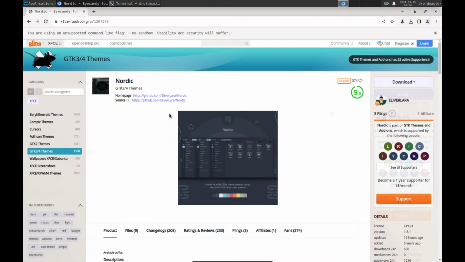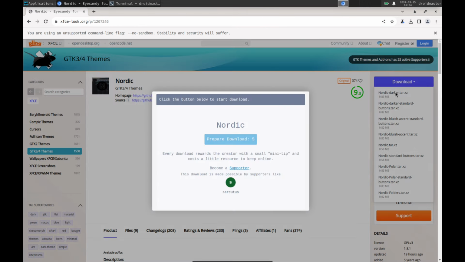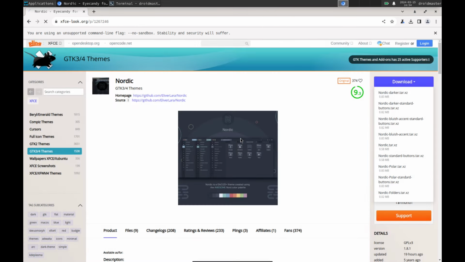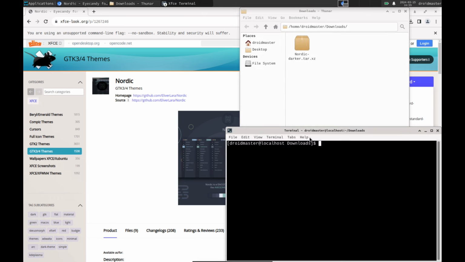Now we are going to download a desktop theme. These same steps I did in the Termux video without using PROOT, so if you want to see the steps in more detail, I recommend you to watch the video below in the description. Once we download the file, we have to unzip it. When we have unzipped it, we will have to move it to the folder called .themes.